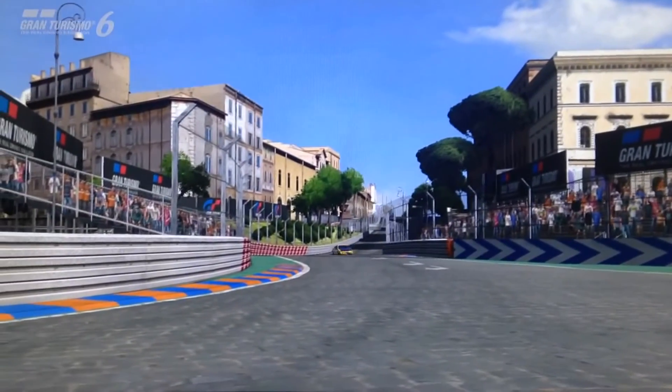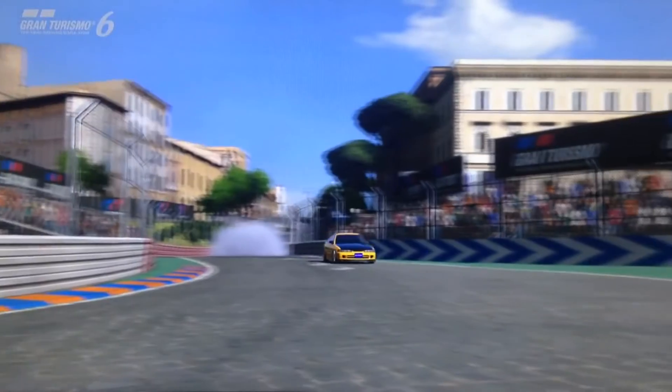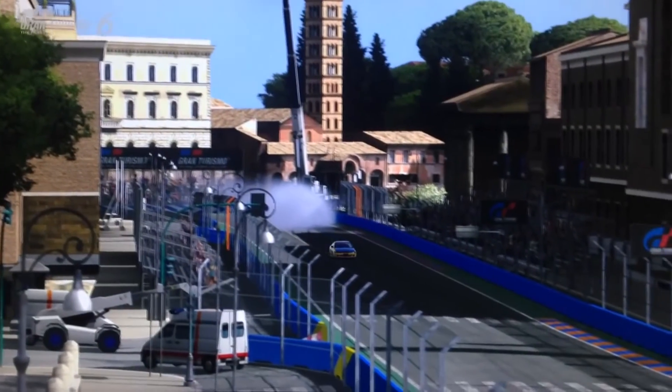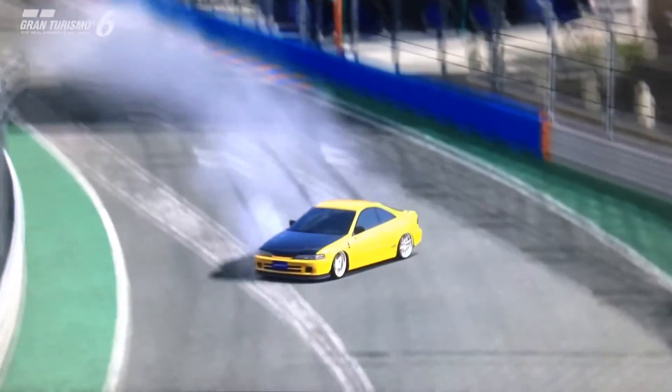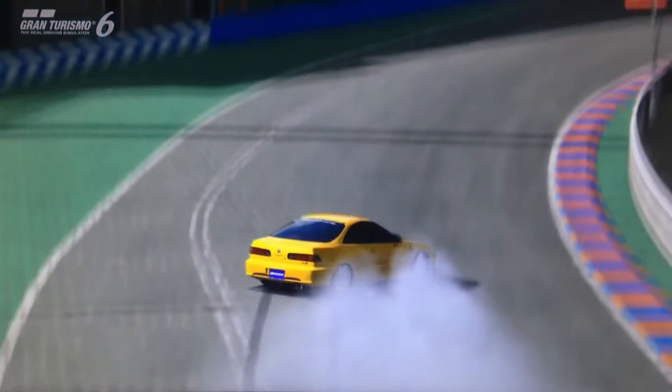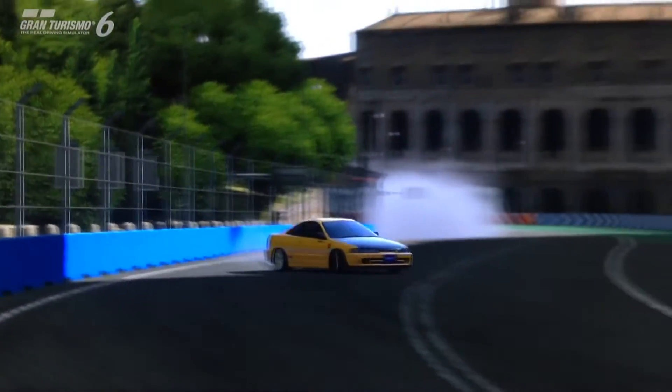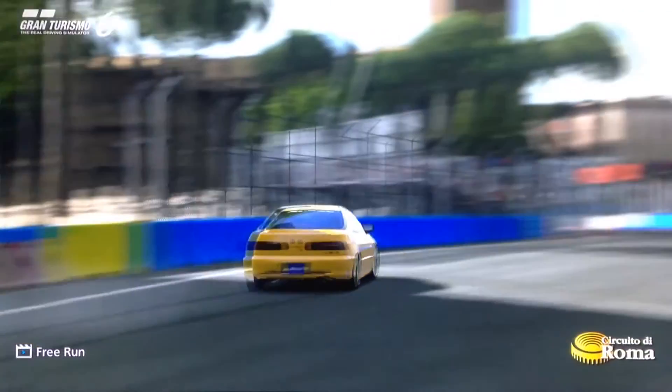This car will hold the drift perfectly and it's pretty good all-round as a drift car, to be honest. I wouldn't say it's better at any particular speed of corner — some cars are better for drifting around city tracks, some are better for high speeds. This feels pretty good for both, to be honest. So if you decide to use this tune, I'd love feedback on it — do you find it fun and competitive for drifting?